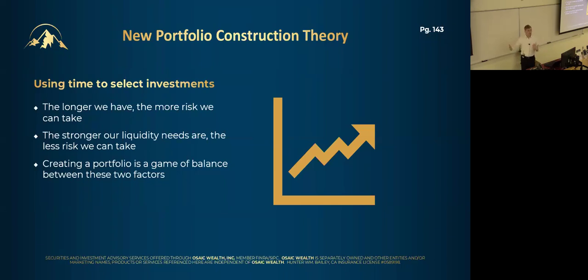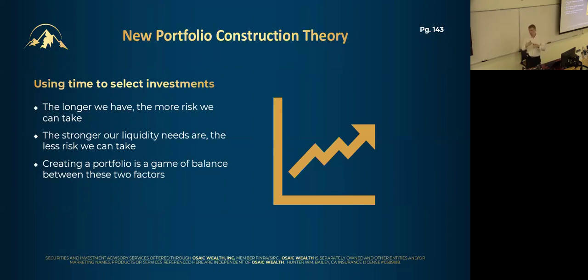If I need it in 5 years, okay, I might be willing to take on, maybe get some investment grade bonds, maybe a little bit of dividend stocks or something. If I don't need it for 15, 20, 30, 40 years, just put it in the S&P and look away, and that would be just fine.